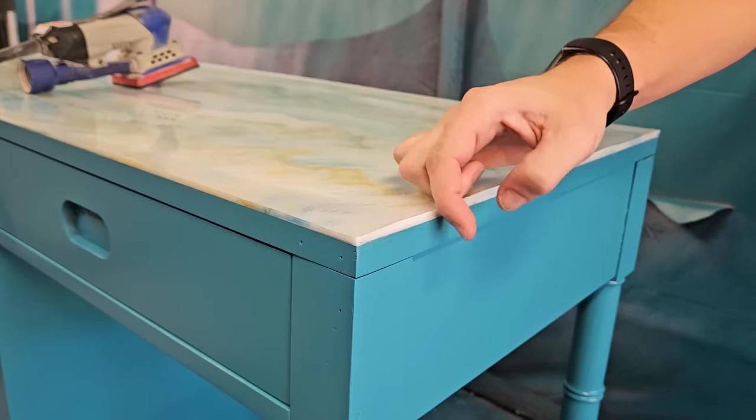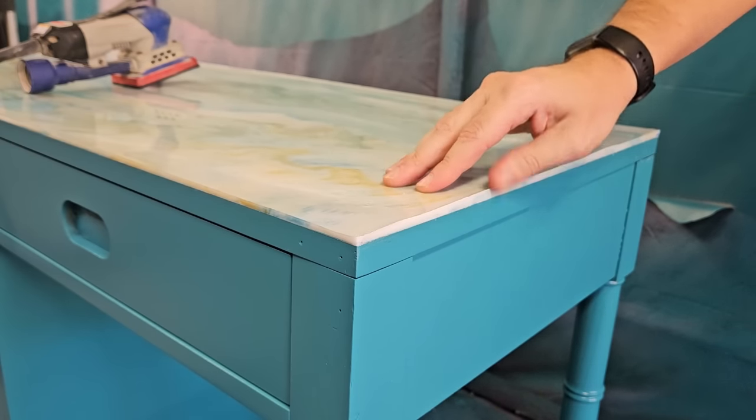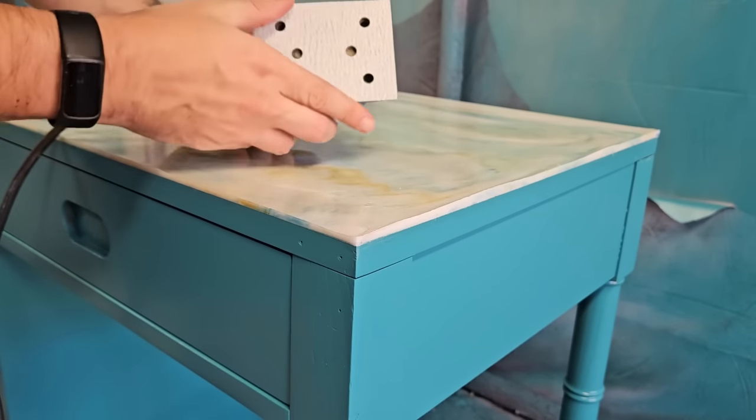I waited 48 hours to make sure that everything was fully cured. I needed to sand down these sharp edges that the tape dam created. Then I need to sand the top so that I can apply an epoxy top coat to protect the finish of my pour.